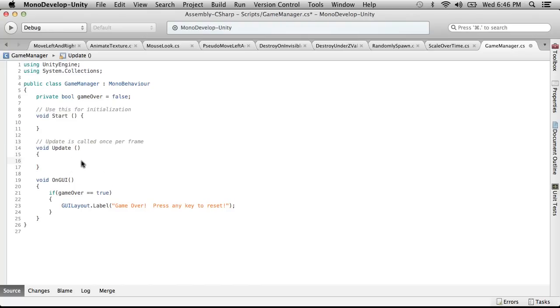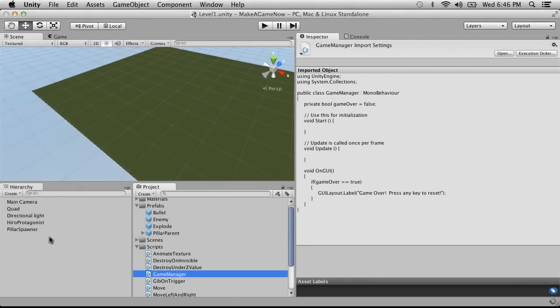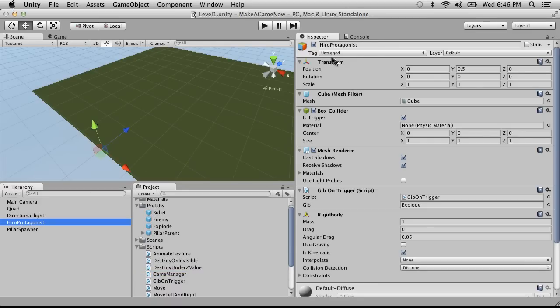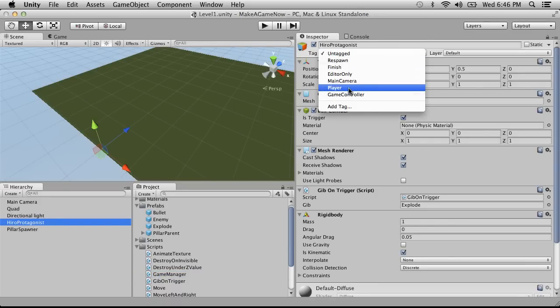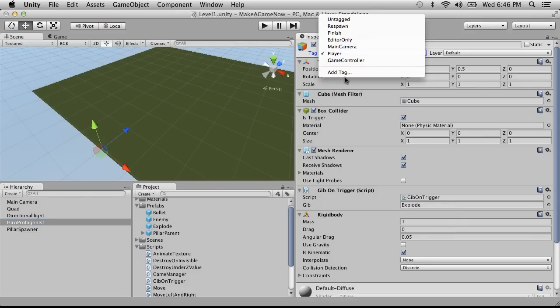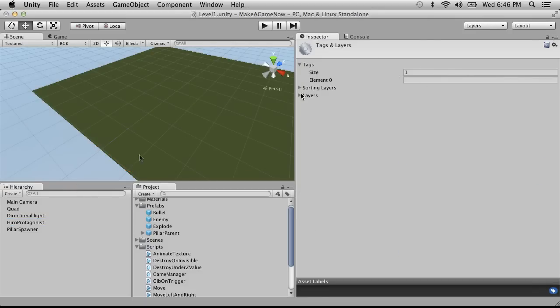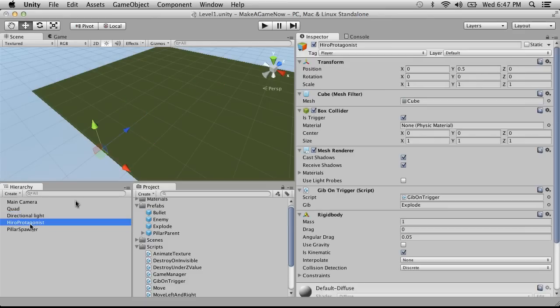And what we're going to do is in our update here, we're going to say, so how do we determine that our game's over? So right now, I'm going to go to our hero protagonist, and we're going to give him the tag of player. There's a bunch of built-in tags, and then you can also create as many of your own tags as you want. But we're not going to worry about that because we already have a tag that we want.